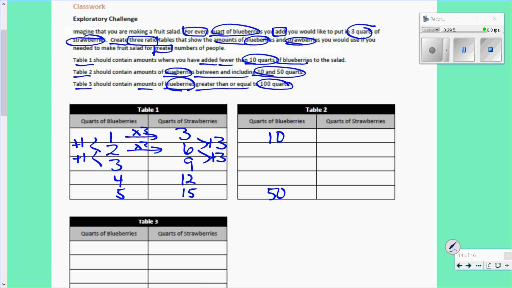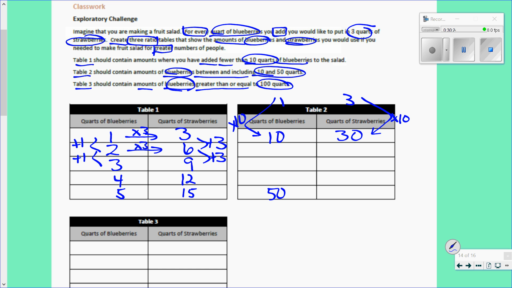I multiplied by 3. So because it's a ratio table, sometimes you will see this, not always, but one thing you can do is you look for patterns. So she said 10 and 30. The other way to do it, guys, is look at that multiplicative relationship. Because I started at what? 1 to 3. How do I go 1 to 10? Times 10, if I had to. So if I did that on one side, I have to do the same thing on the other, right?